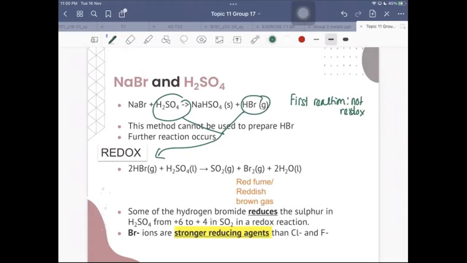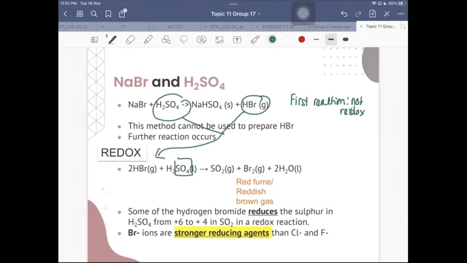We are now going to look at the oxidation number of the sulfur first. If you still remember how to work out the oxidation number of sulfur: in SO4 2-, when you add the oxidation number of sulfur plus 4 times the oxidation number of oxygen, you should get the sum to be equal to -2, because oxygen is -2. That means sulfur would have to be +6.